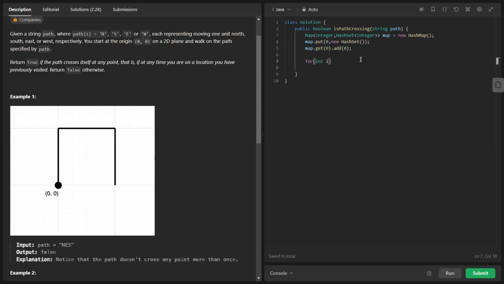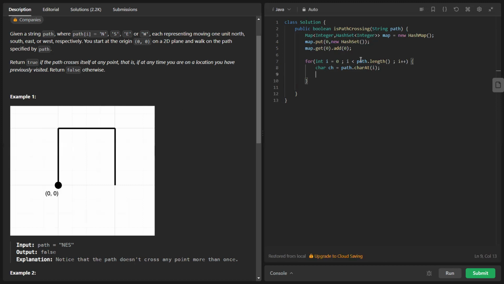Okay, so let's iterate over this string. I should be less than path dot length, and I plus plus. Now let's say character ch equals path dot charAt i.